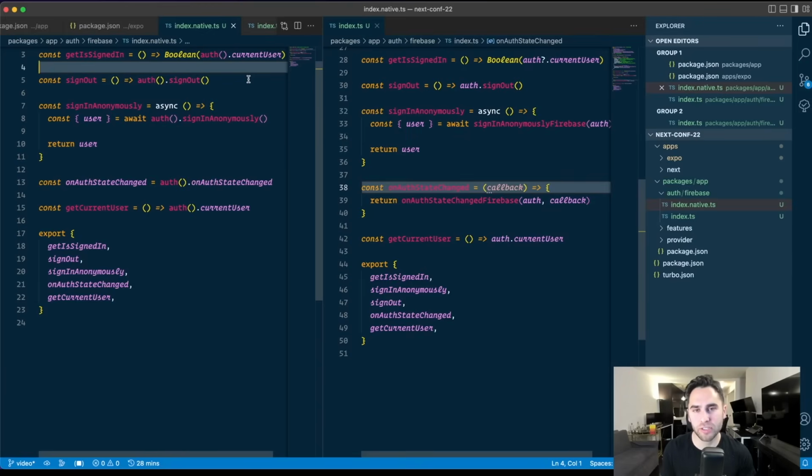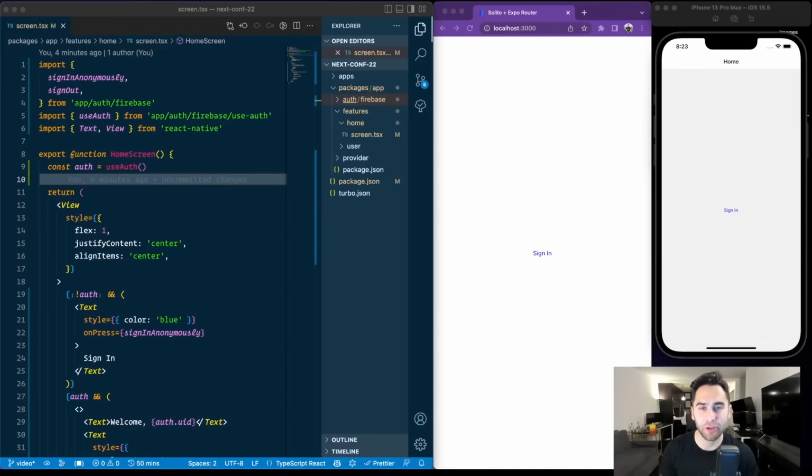Let's use these functions to let users sign in and do cool things like protected routes. Let's start by looking at the world's simplest sign-in screen ever. Here we have sign in, it's a blue button. The user is going to get signed in anonymously. This is their UID, and on the app, I'll hit sign in as well. Don't have loading states or anything like that, just keeping this very basic.